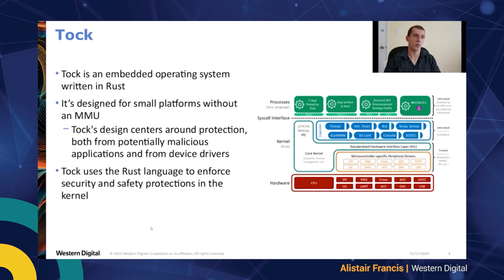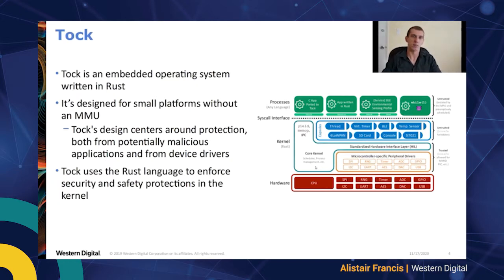So Tock is an embedded operating system written in Rust. I sometimes see some misconceptions that it's an RTOS. It's not real time. There's plans on addressing that, or discussions at least, but right now it's not. So here's what the overview looks like. Hopefully you can see my mouse on the right-hand side. I'll actually come back to this diagram later and talk about it in more detail.